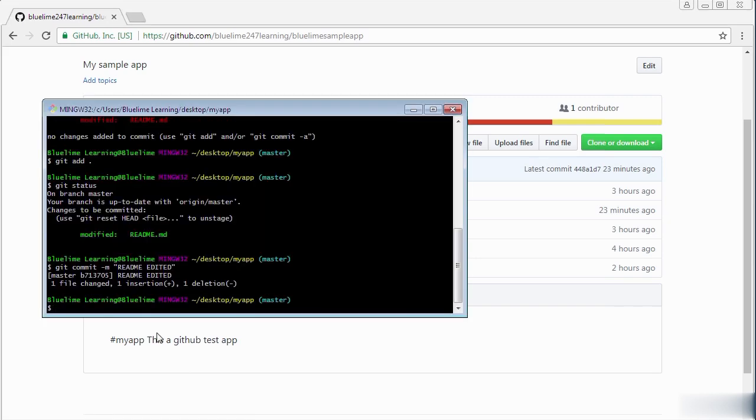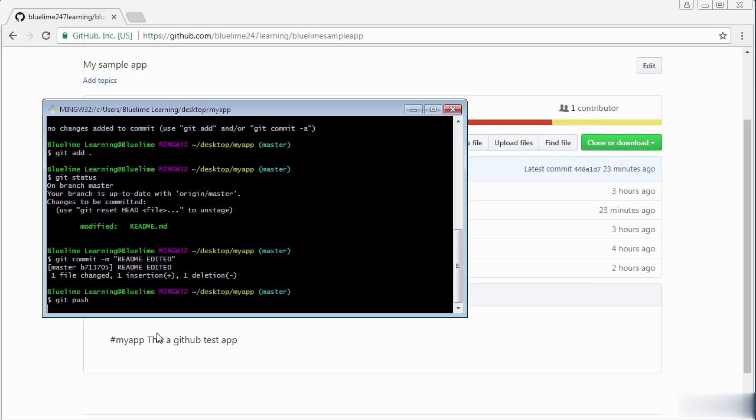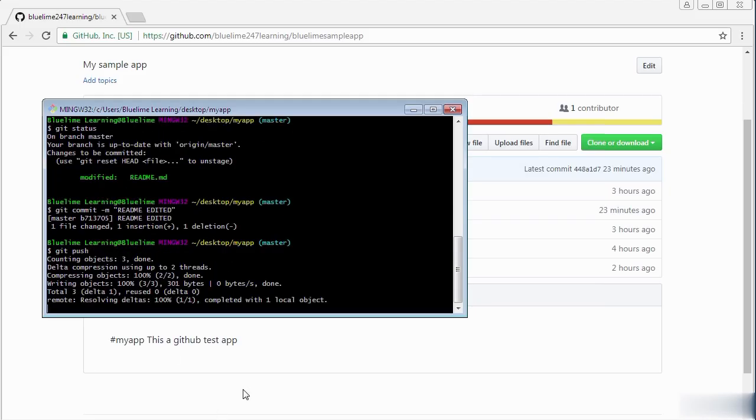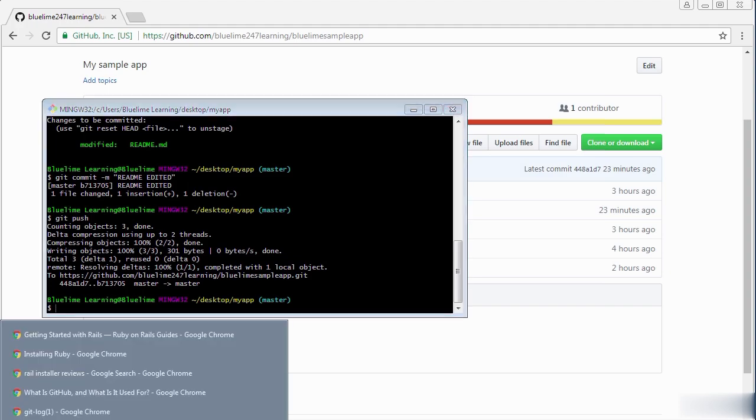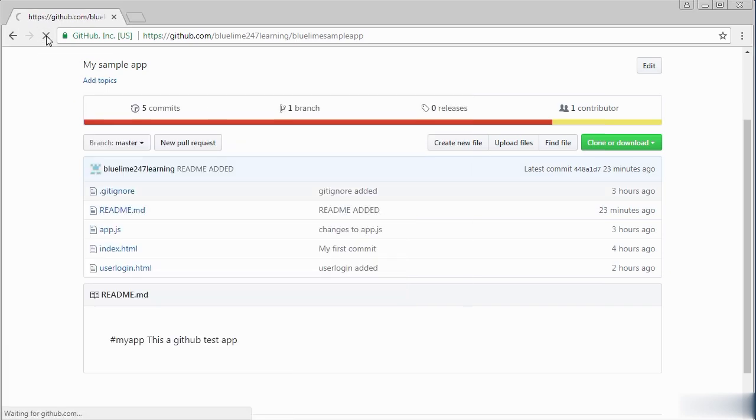So I'm just going to push it out by typing in git push, and this should push it out remotely to GitHub. Press enter. Okay, so it's doing it now. It tells you remote has resolved it. So now it's pushed it out. So now if I open up the page and refresh, you can see I've got the ampersand there, which is what I've changed. It used to be a hash, now it's got the ampersand.